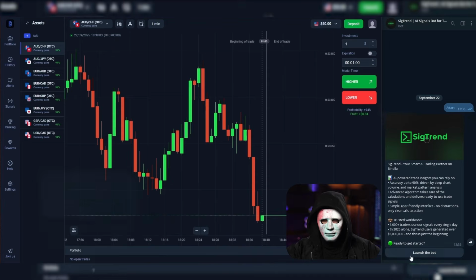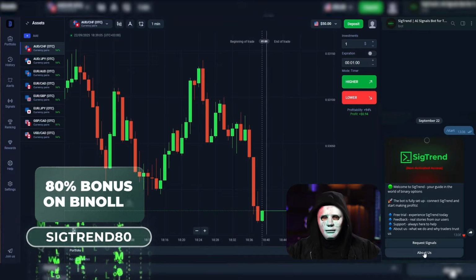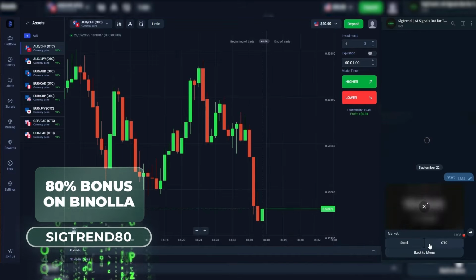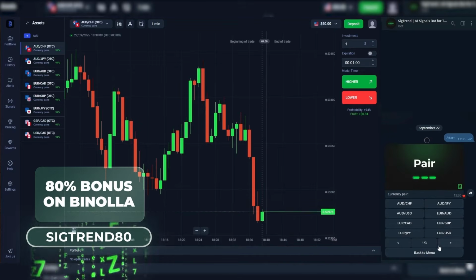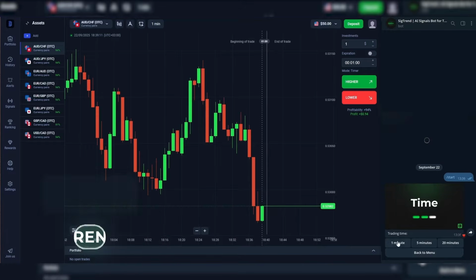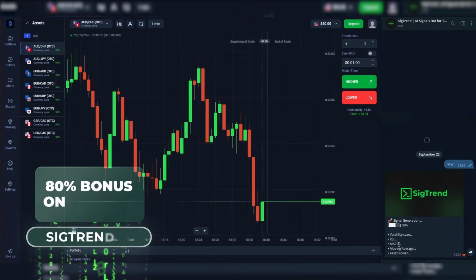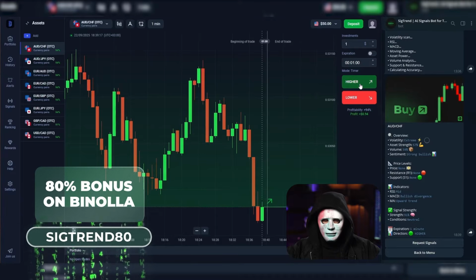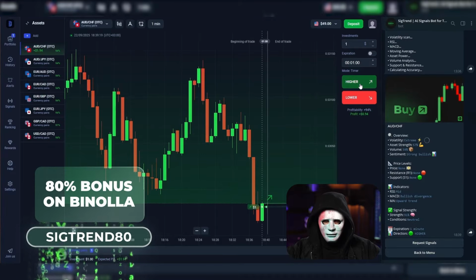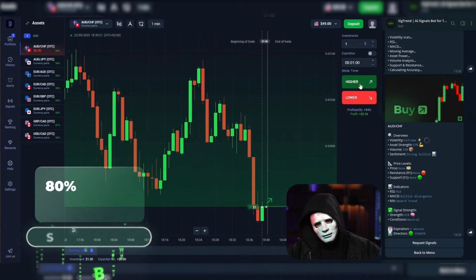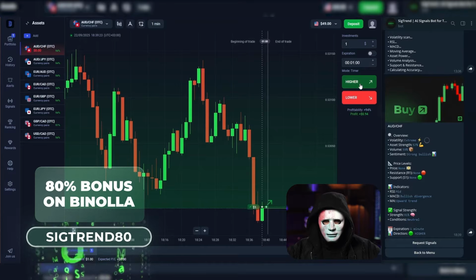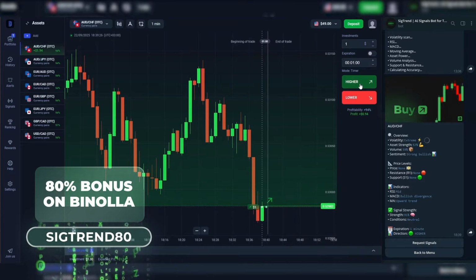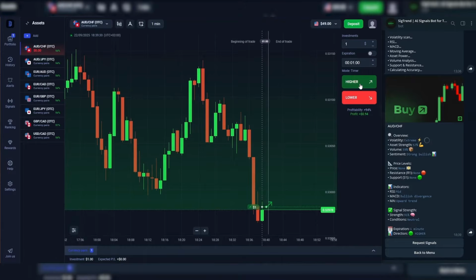It helps us analyze using artificial intelligence. To do this, we click the Launch Bot button to get the signals. We select OTC, then choose the currency pair we need, set the expiration time to 1 minute, the signal is generated, analyzed, and then tells us whether to buy. Let's just test it together with $1, a small amount, just to show you how this bot works. It shows the signal and analyzes the market based on artificial intelligence.